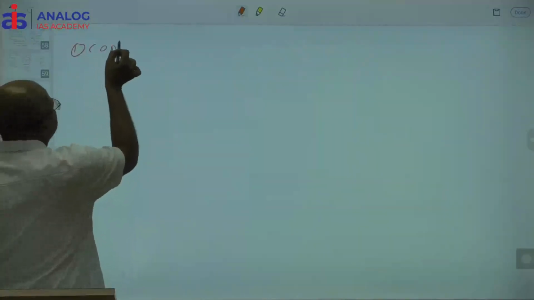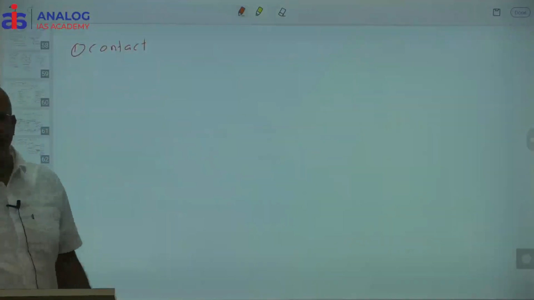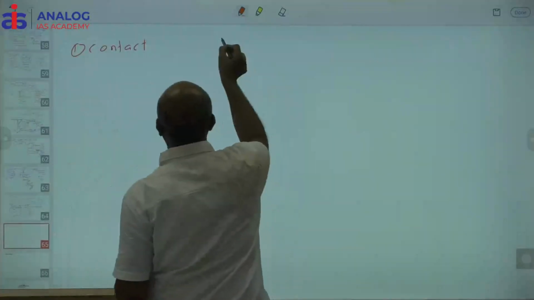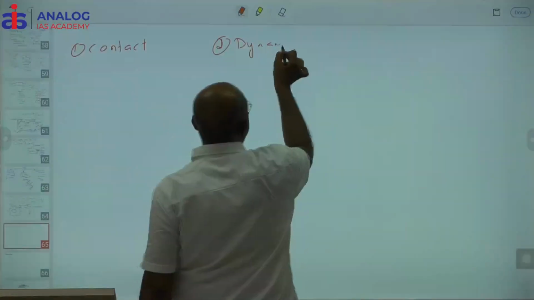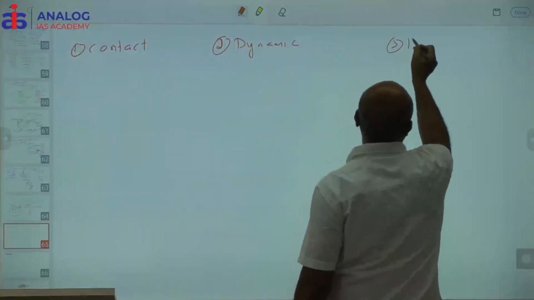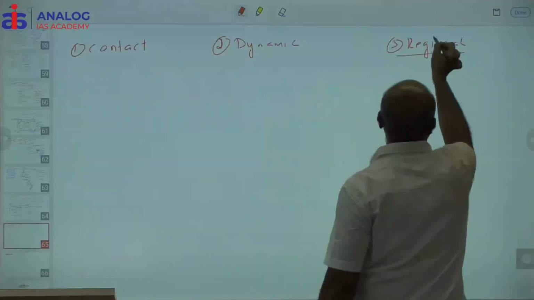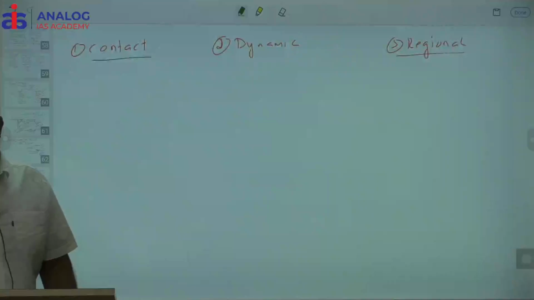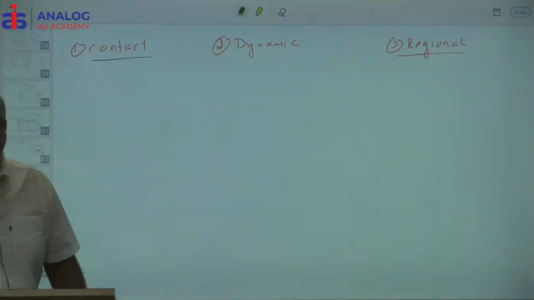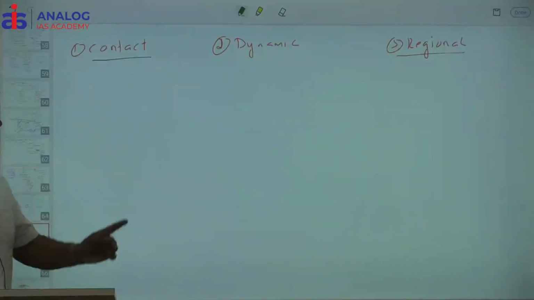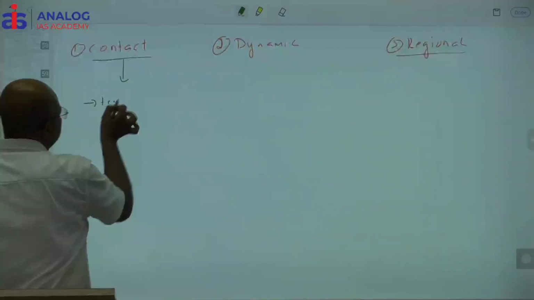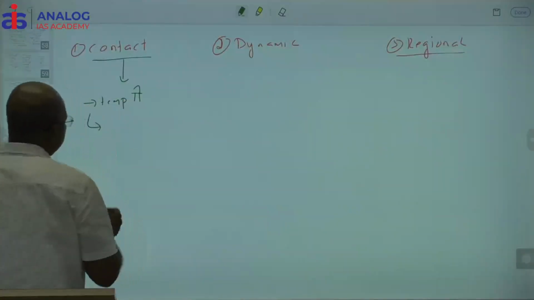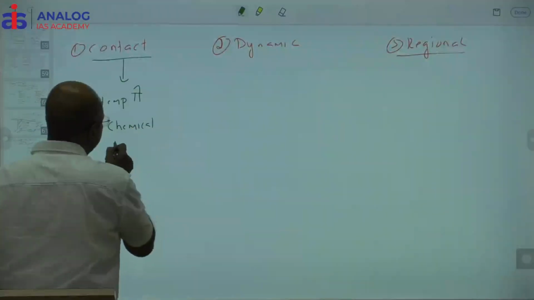Generally we refer to them as contact metamorphism, then dynamic metamorphism, and the third one is regional metamorphism. Very simple to remember. Now, in the context of contact metamorphism, contact means the magma when it comes in contact with the rocks. So in contact metamorphism, which is changed, physical or chemical property? Chemical property. So here in contact metamorphism, temperature is dominant, and it will define the change in their chemical property.